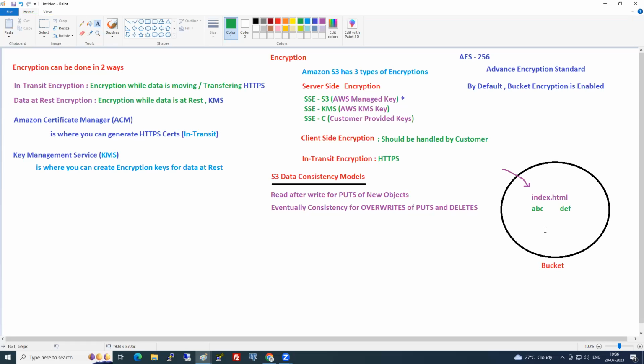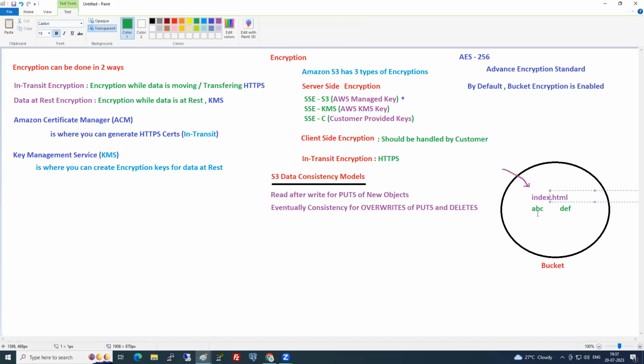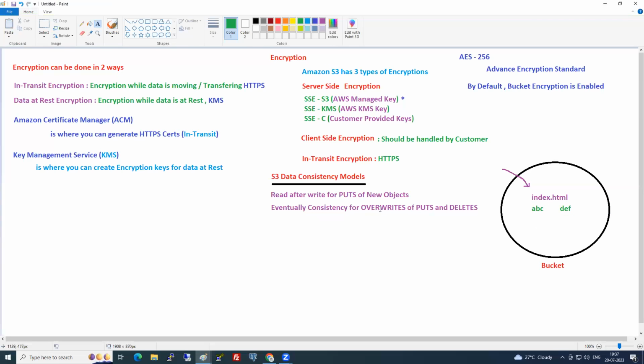Slowly it will be updated. Update where? When you overwrite puts. I'm putting index.html and overwriting it from ABC to DEF. So eventual consistency for overwrite puts and deletes. If you delete the object also, sometimes you can still see the object, and if you refresh, the object is gone.